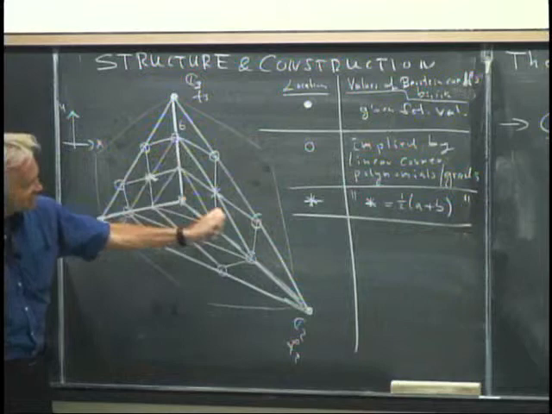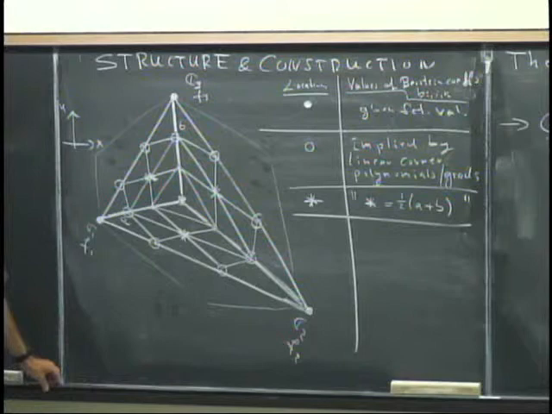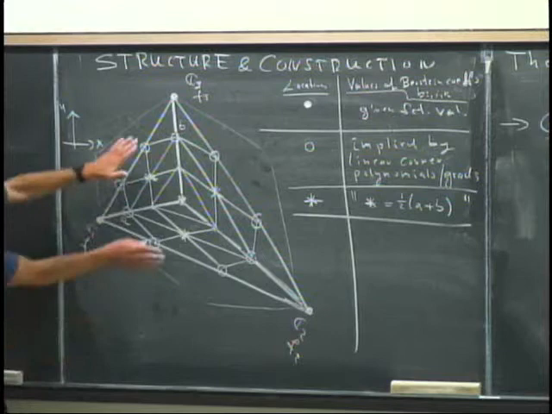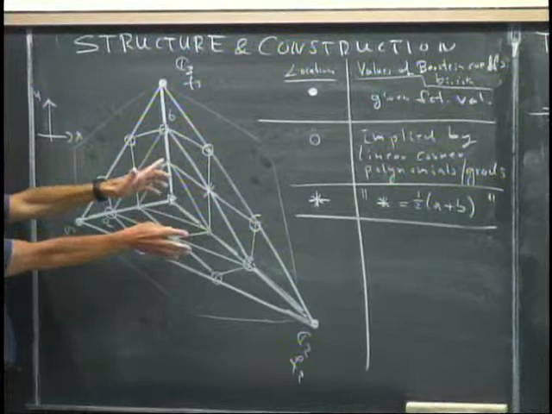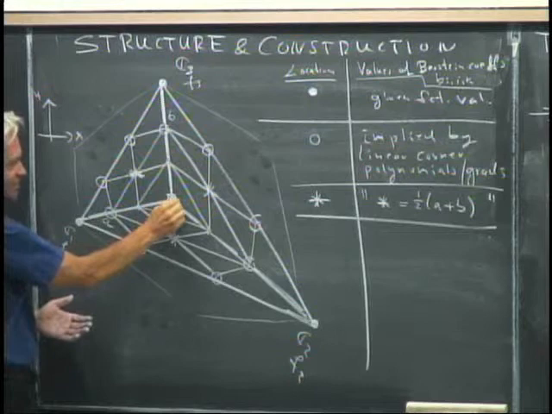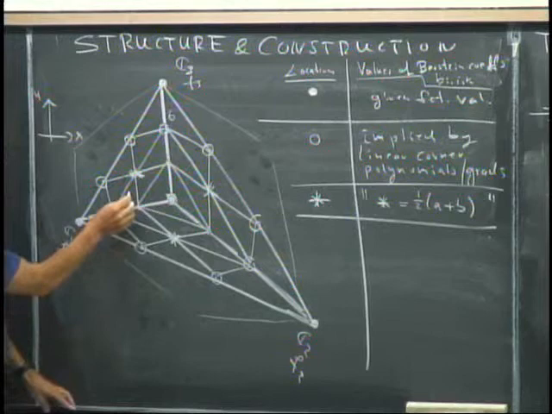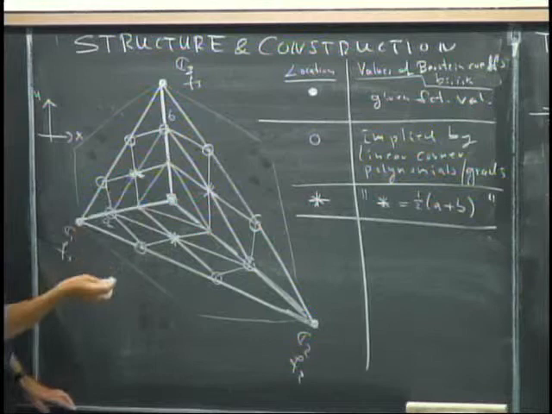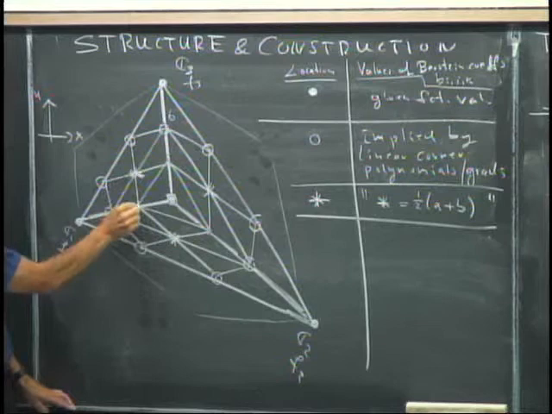Okay, now what? We still have 1, 2, 3, 4 degrees of freedom, right? Are they really free or are they implied? These three mini patches or child patches, of course, should come together in a smooth fashion in the middle. There are three little pieces coming together. They must themselves be coming together smoothly along these edges and around the shared vertex in the middle. Is there any freedom left or not? No, there is not. Because now you have this triangle and this triangle, and these 4 points have to lie in a plane, have to lie in a linear polynomial. Point 1, point 2, point 3, and this guy, point 4.